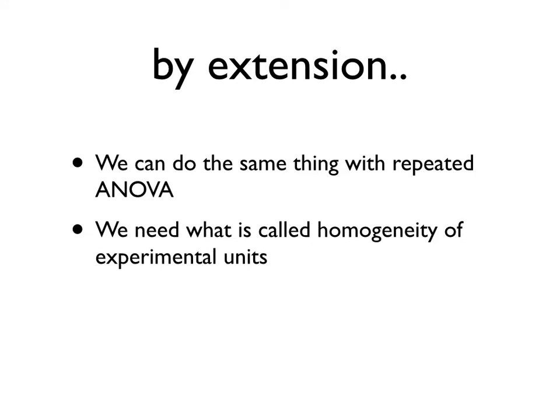What we need here is what's called homogeneity of experimental units, which is an assumption. It just means that if you three guys are a block, your scores are the same on the dependent variable. Now I'm going to give Jay one level of a treatment, Wendy another level, and Tom a different level. But if you weren't being treated at all, or you were all being treated the same, you would have exactly the same scores. That's what that says.